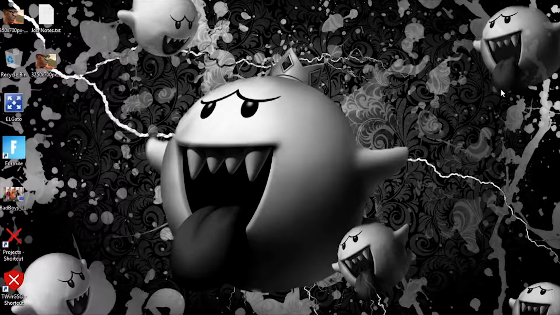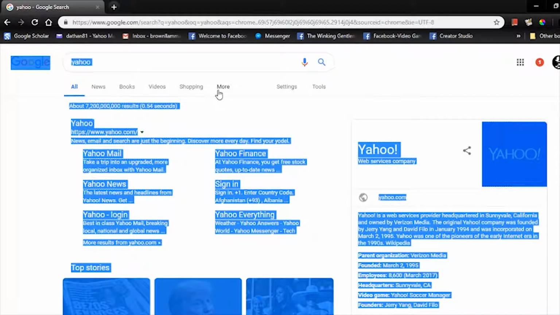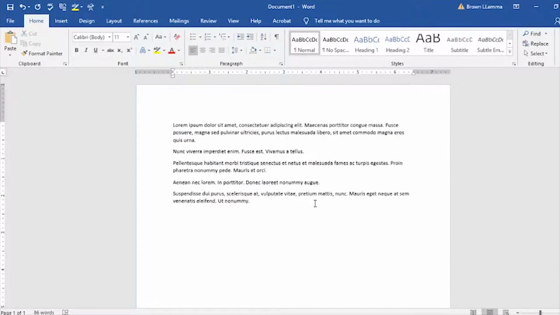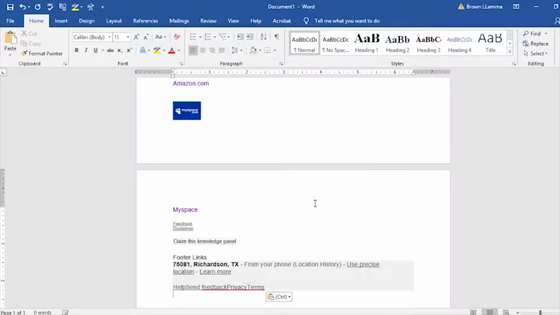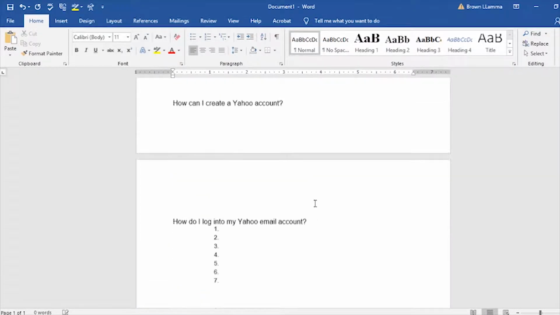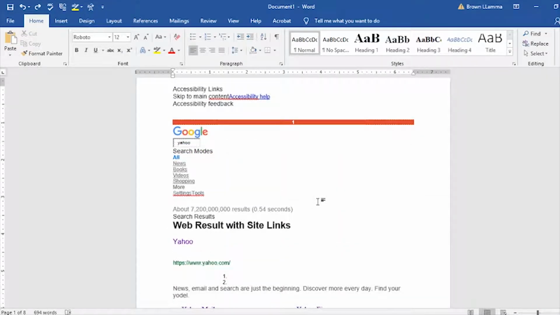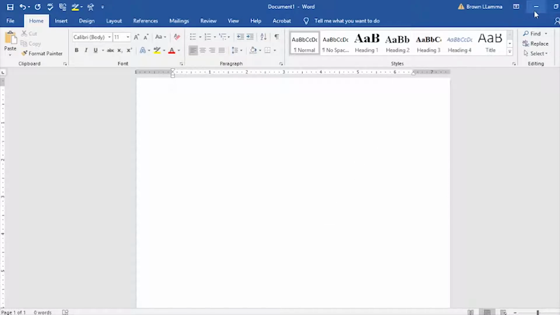All right, and for the next control options, I'm going to use Google Chrome, and I have Yahoo's homepage loaded up here. So I'm going to show you how all of that same thing works. Control A, I can select everything on their page. I can hit Control C and copy all of that information. I'm going to go here to Microsoft Word, hit Control A to get rid of that. And then since the Yahoo information is the most recent copy, you can hit Control V, and everything I copied from the Yahoo page in its best formatting is going to copy over to my document here in Microsoft Word. So I'm going to hit Control A to select all, and then I'm going to hit delete because I don't need all of that information there, just to show you how that works.